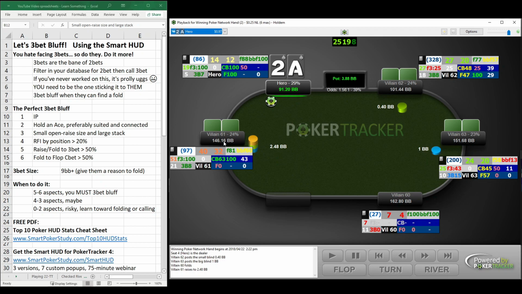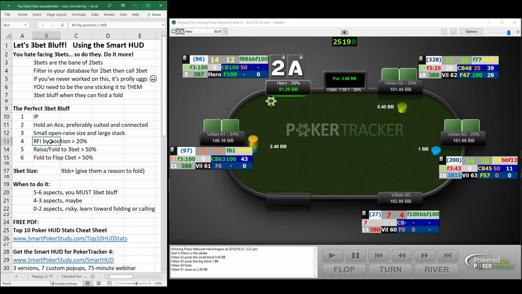The big stack as well is good because if I 3-bet to 9 big blinds and they fold, the pot on the flop would be roughly 20 big blinds, 19.5. I still have 82 big blinds behind after my 3-bet, but he has a plenty big enough stack. He is not committed right now. And if I make it 9, he only has 2.5 in, so it's going to cost him 6.5 more to see the flop. Well then, that's going to hopefully convince him to fold instead of me making it 5 or 6 big blinds.